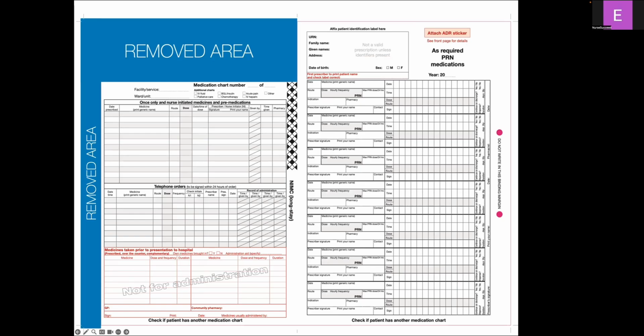Right, so this is just another way. Officially they provide 2 types of medication chart formats for us to print. You can print to open from the middle, and this is from the other side. It doesn't really matter. When you come to the face-to-face session, I will explain that to you. However, this one is just a quick example of long stay, like we talked about in the module.